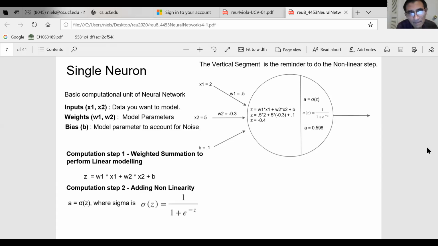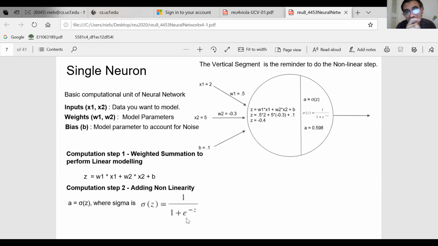For now, we're simply adding in a small amount of nonlinearity with something called the sigma function. The sigma function takes the z value you got from z equals w1 times x1 and so on, and feeds it into the sigma function, which puts the z in a negative exponent, calculates, and comes back with an answer. That is clearly nonlinear.